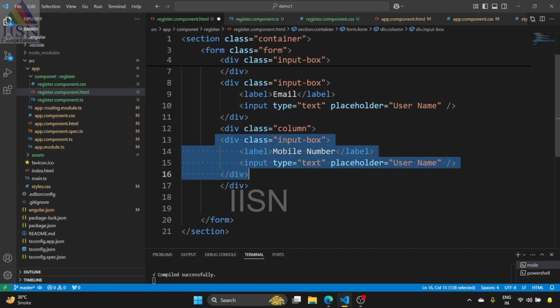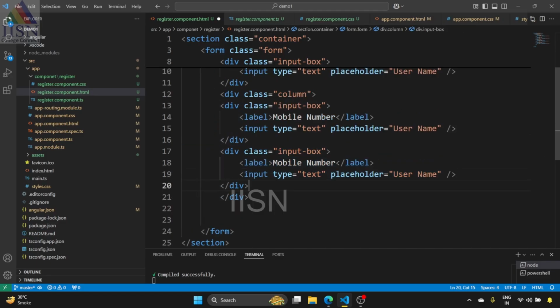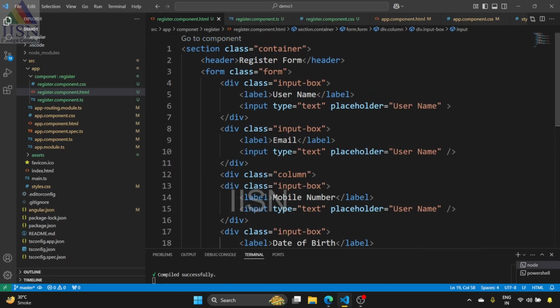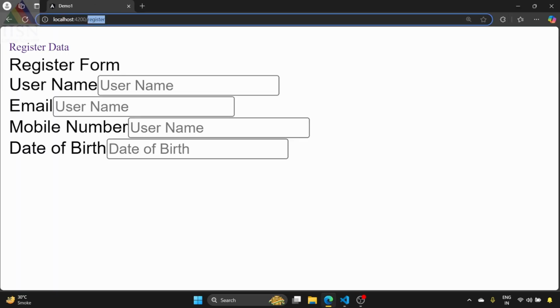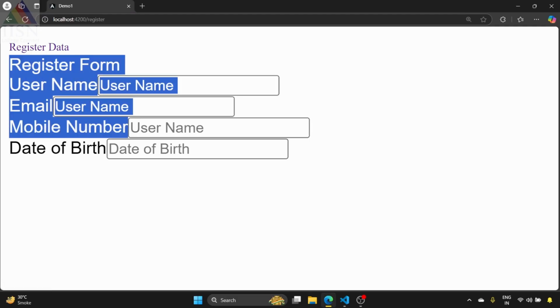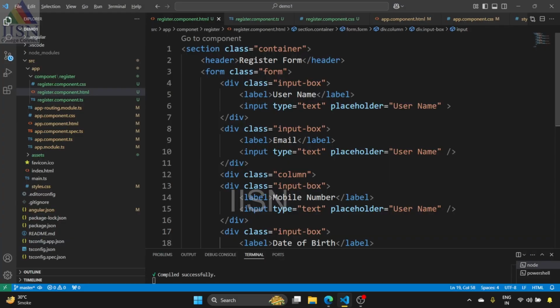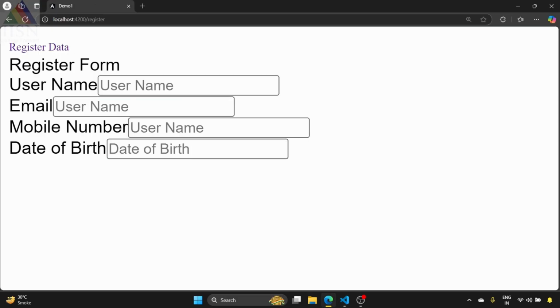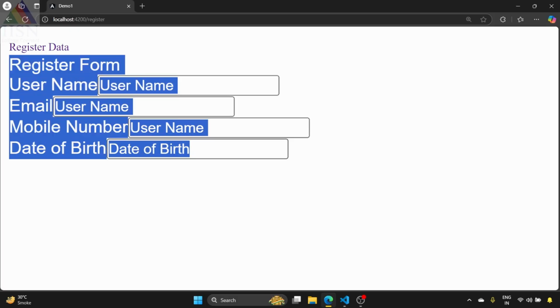This div tag, another control, is for getting the date of birth from the students. In the placeholder, I'm just going to type date of birth. Now we are going to see the output for this particular control. Here it is, so this is our form. Now you see this form is not looking that good, right? So for that, we are going to write the CSS design.